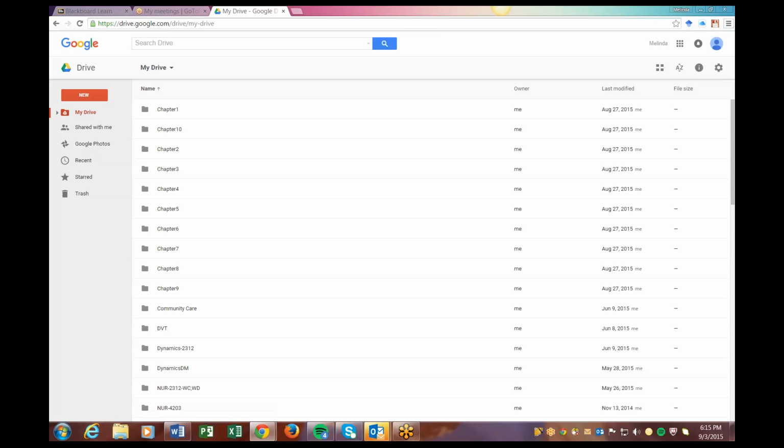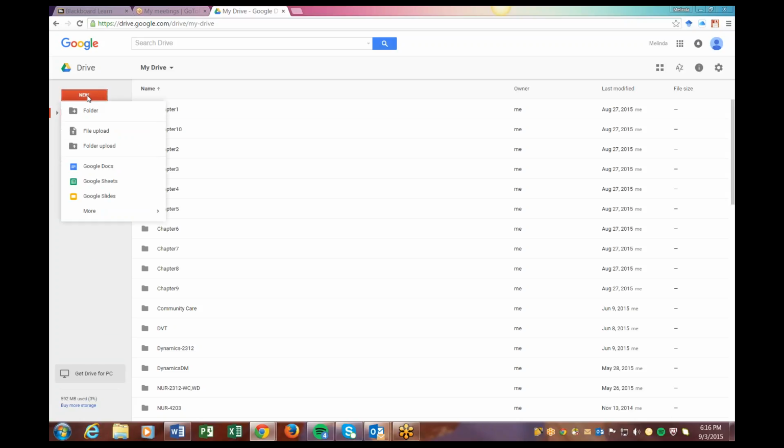Google Drive is a very cool tool to use because if you have to work on a group project, you can create your document in Google Drive. You can share it with everybody. And then after you share it, people can actually sign on, make changes. You can see the changes in real time. So basically, 3, 4, 5 people, 6, 7 people could be working on a paper at the same time and see other edits being made at the same time. All right, so let me show you what that looks like.